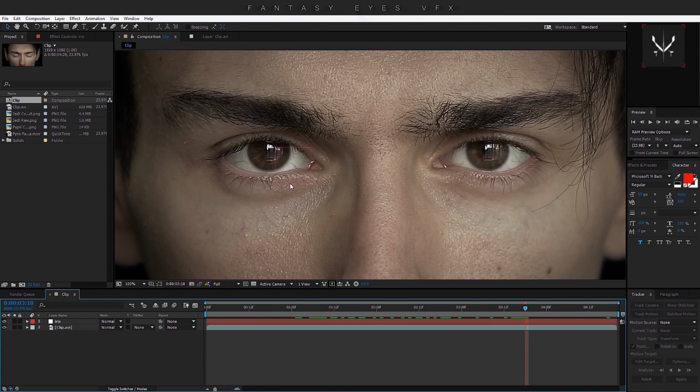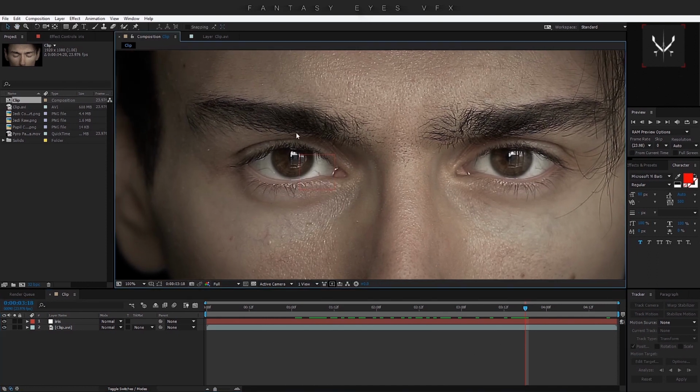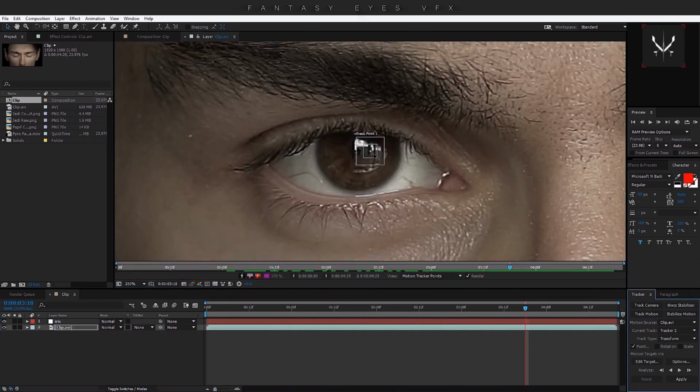Cool. And just for presentation purposes, I will show you something. This track will do just fine, even if I want to apply effects in the white section of the eye. But if I were to look on the right or on the left during the video, I would have to track this section if I wanted to apply effects on the white area. And because we will do that, I will just track it again just to show you how it's done. So I will click again, track motion, zoom in here, find this area, and let's track forward for this one.